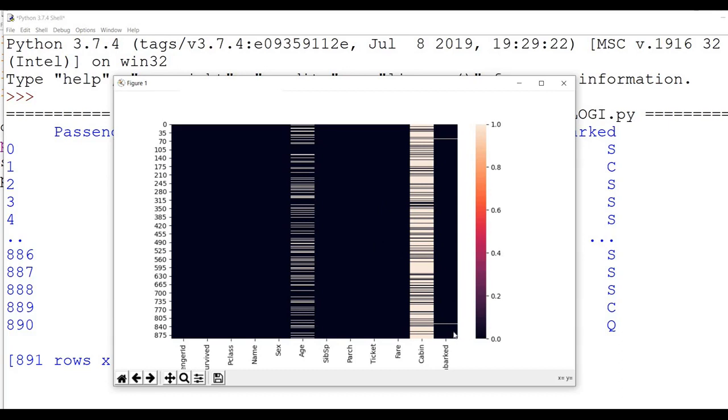Whichever row in a particular column is empty, you can remove that particular row itself. So that is also possible. But the problem is if I remove the age rows, then all the data will become empty. If I want to remove all this data, then I will be left with only a small part of the data set. This is also very important to understand. You can't just remove the rows stating that any particular column in that row is empty. You can't remove it because age has the majority of our column. So the age data in the majority of our rows is empty. So you can't remove everything.